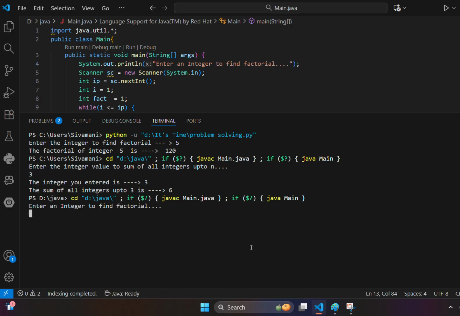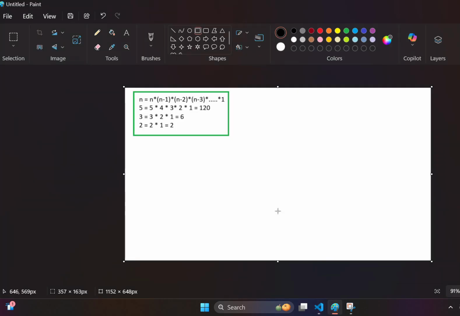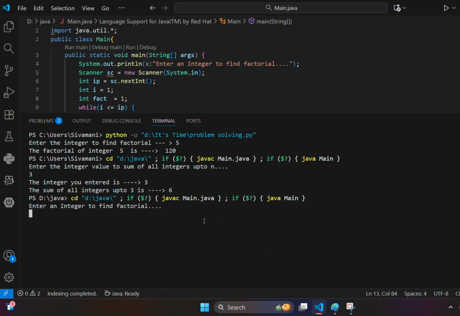If I give 5, it is 120, as usual. I will check all these things. If I enter 3, then the factorial of integer 3 is 6.